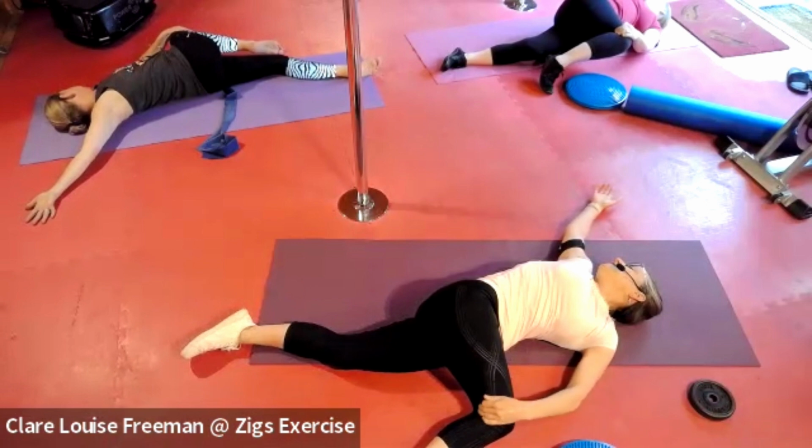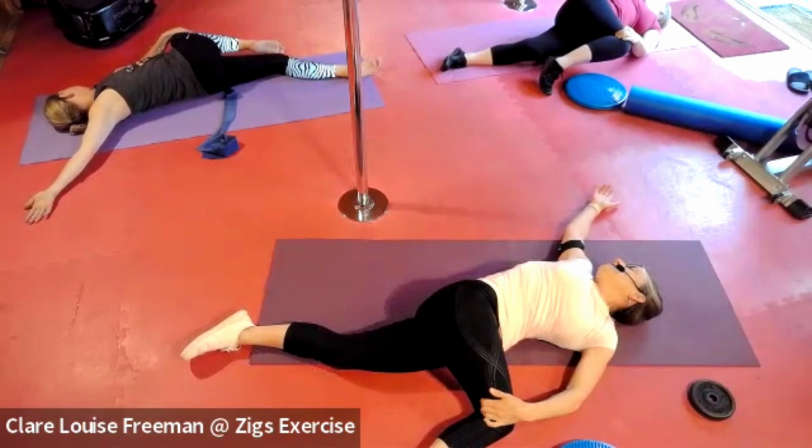At the start of the class, we tuned into the feeling that we'd really like to feel. I'd like you to bring your attention back to that and just repeat the words of that feeling in your head, whether it's calm, happy, energized, whatever word it is for you. Just repeating as you breathe deeply.